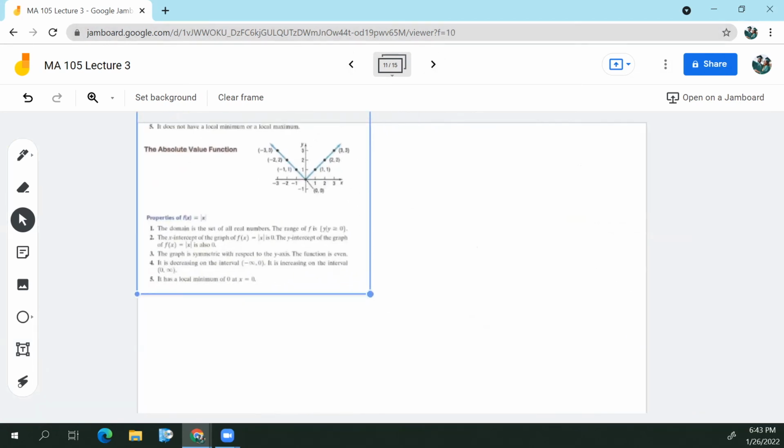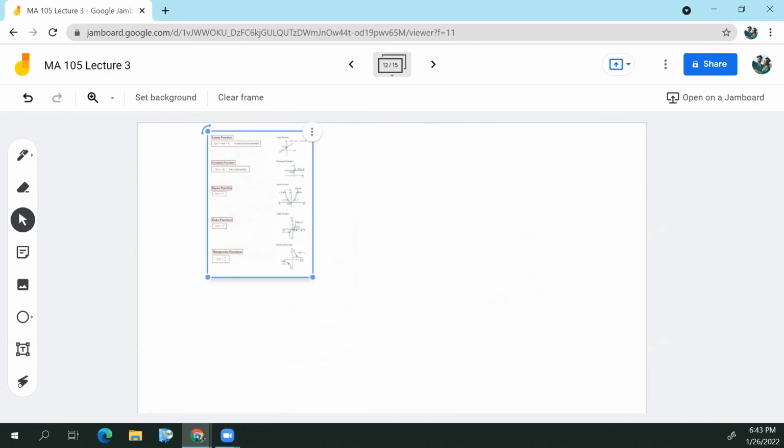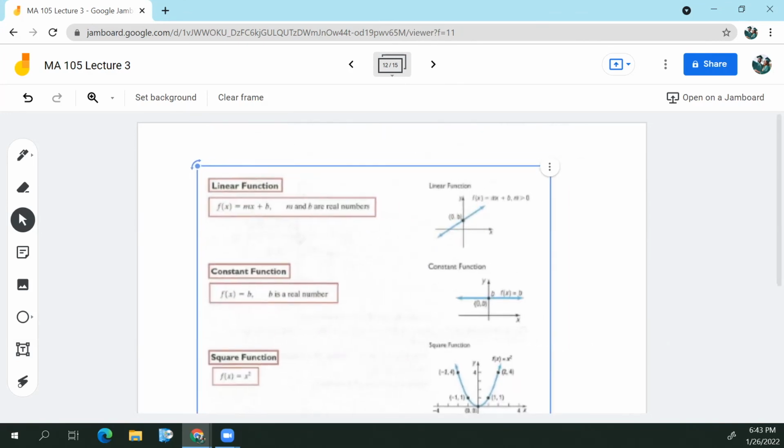The absolute value function, the way I think about it, absolute value with a V, it literally looks like a V. So all the absolute values on one side, 1, 1, 2, 2, 3, 3, and -1, 1, -2, 2, -3, 3 on the other end. We have some more out here. We got linear functions. These are lines, literally what they sound like, linear. Constant functions are constant all the way through. We talked about that.